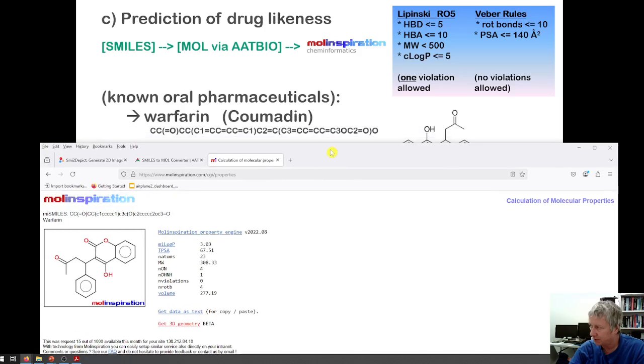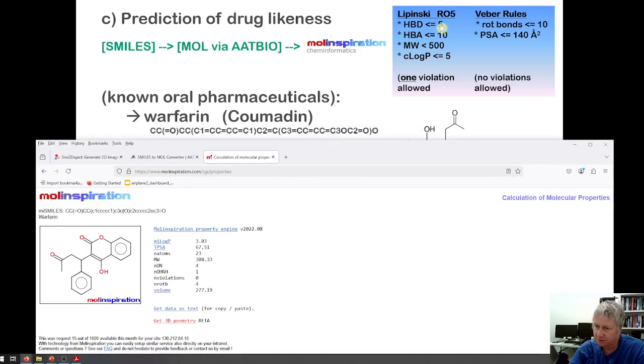Okay, so let's go down the list. Hydrogen bond donors less than or equal to 5. Where is this here? Well, that would be the number of oxygens and nitrogens, and that is 4. So does it match? Yes, it does, because it's under 5. What about hydrogen bond? Oh, I got it backwards. Sorry. For donors it is actually this next one, number of oxygens and nitrogens with the hydrogens on them, and there's only 1, but that also matches the top rule, hydrogen bond donors. Okay, and then hydrogen bond acceptors should be less than or equal to 10. So that's this one with 4, and that totally matches.